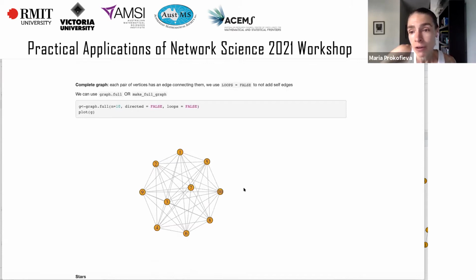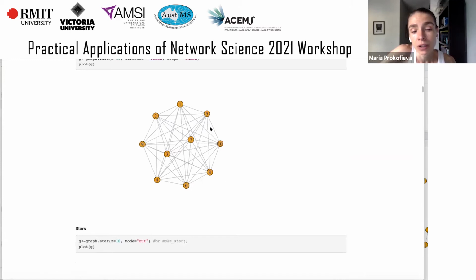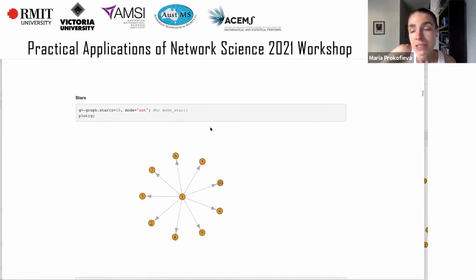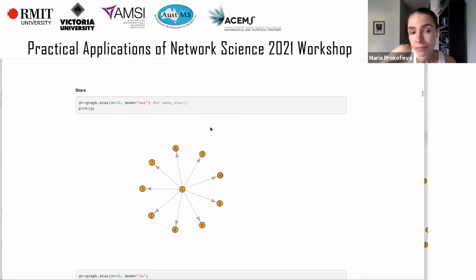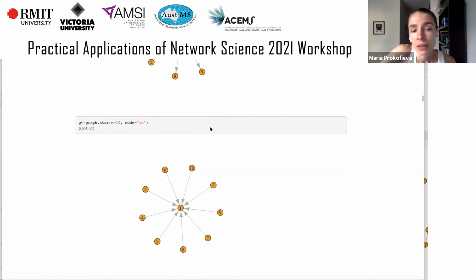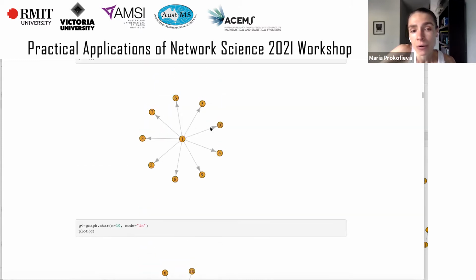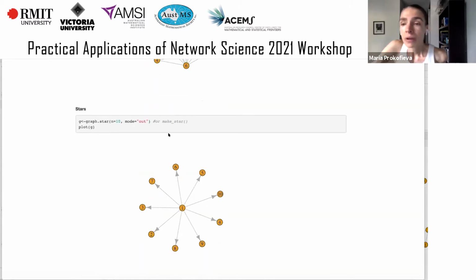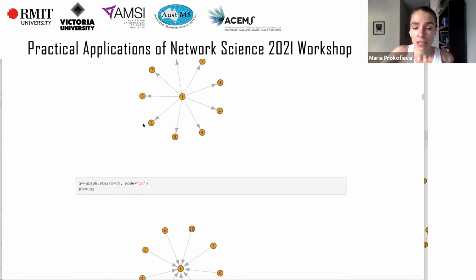That's our full graph, where all the nodes are connected, graph full, and you just specify the number of nodes, and you specify if it's directed or not, and whether loops are included or not. And we can plot that. We can create some stars, which are special graphs. We can play with where the direction is, specifying mode out and mode in.